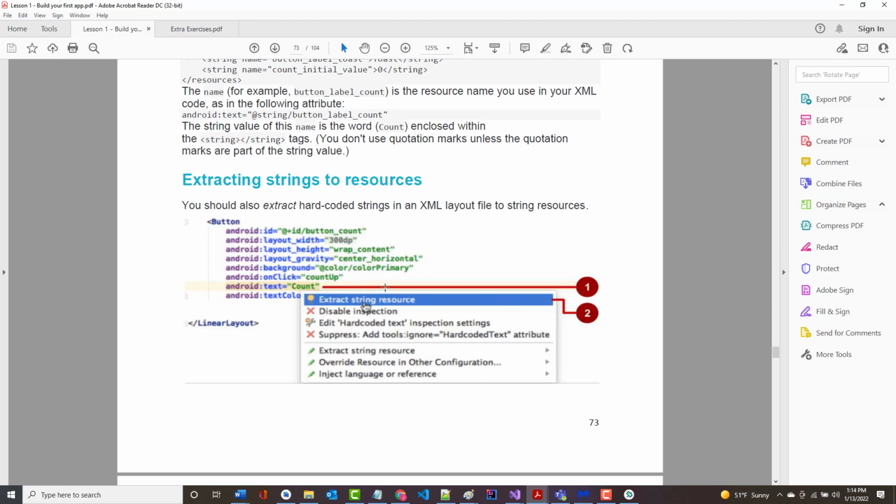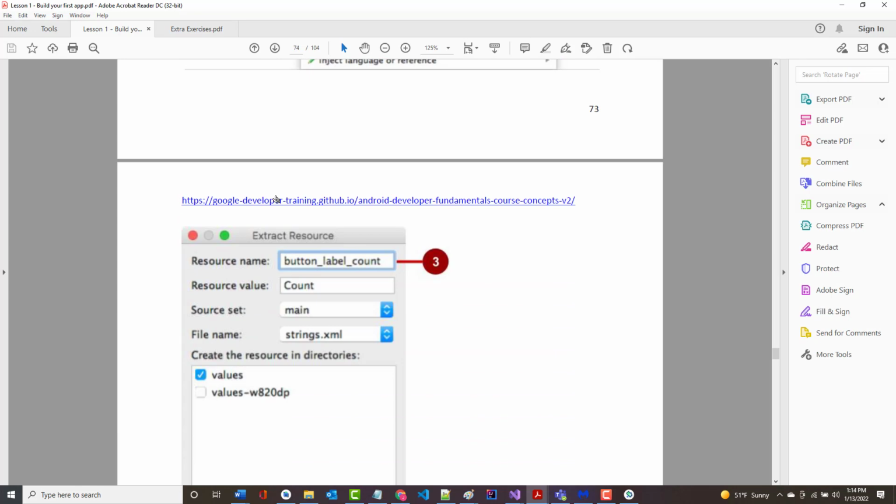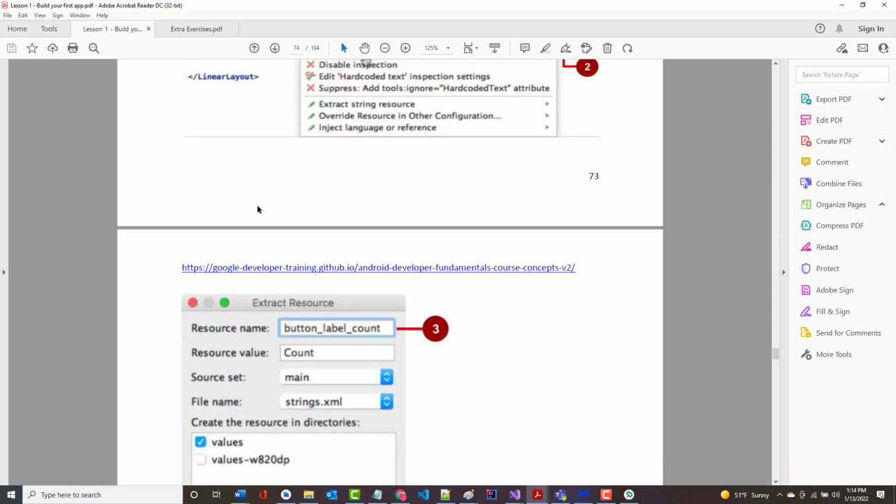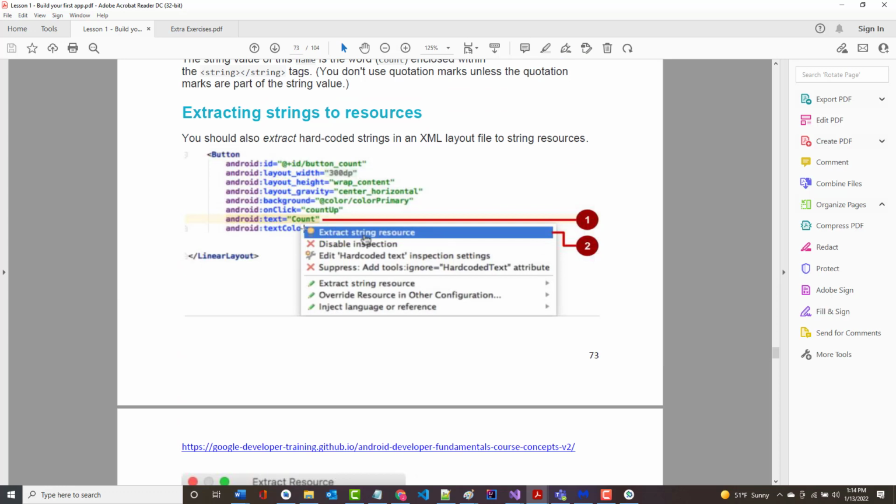Yeah, like this extract thing. There are different ways of doing this, is what I'm saying. You can bring this up when you do the extract resource. So in other words, what they're saying here is this. Notice in here they've got a button. The button has text on it. See this? If you right mouse click on it where it says text, you're going to get this in there amongst other things. And it'll say extract string resource is the first one.